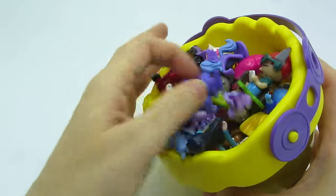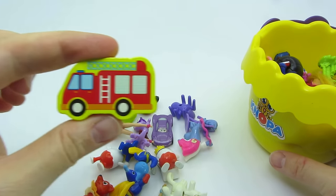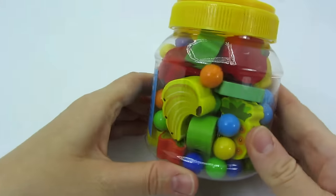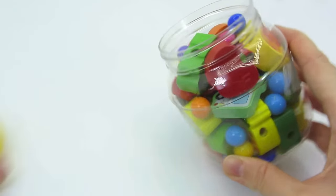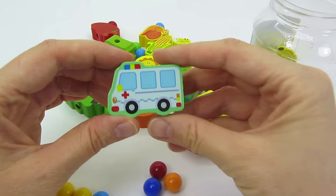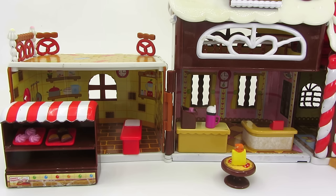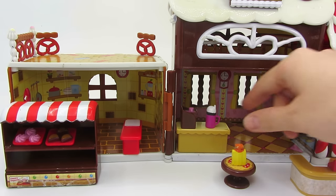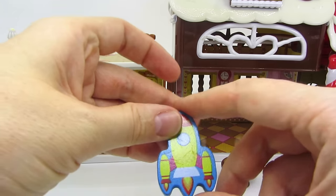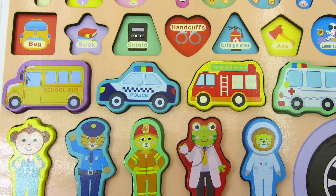Wow, it's a whole lot of tiny toys. They're so cute. We found another car - it's a fire engine. It's a jar of fruits and gumballs. Let's look for the next piece. We found another car - it's an ambulance. Let's put it back in the puzzle. It's a bakery. Let's look behind the cash register, under the table. We found another piece - it's a rocket. Great, we found all the cars.